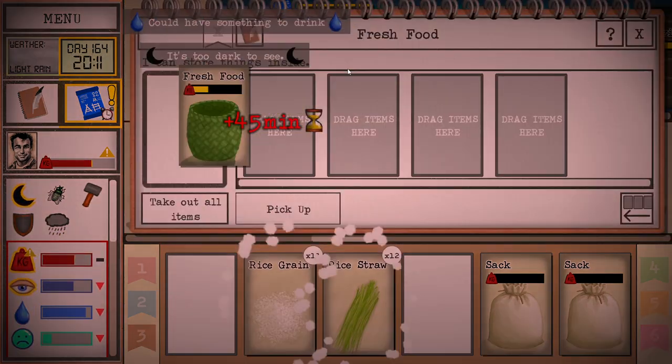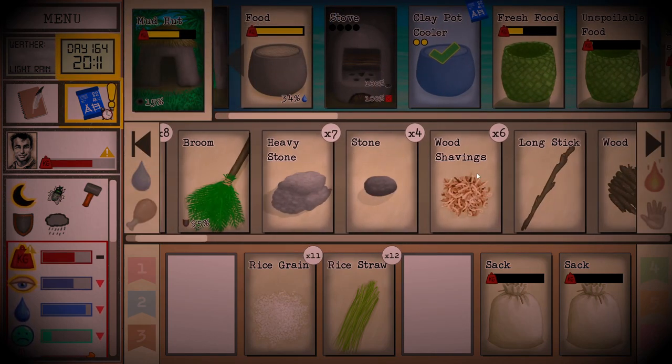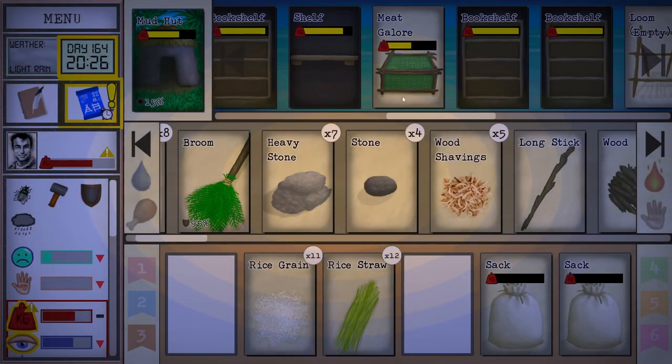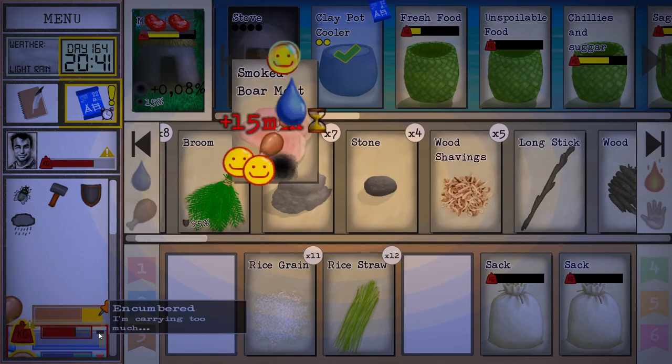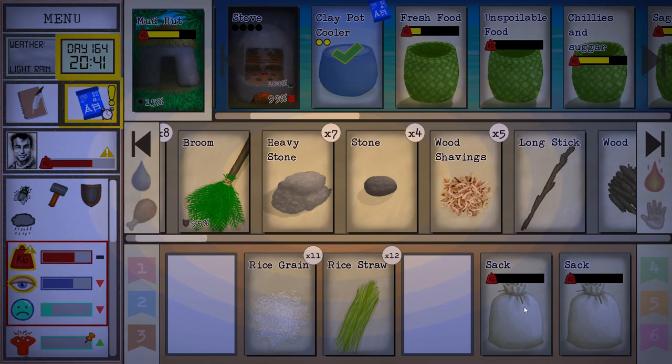There we go. I'm gonna go and eat some meat. We didn't eat meat in a while, so it should probably be fine. Okay, do that. Yeah, I'm gonna eat a piece of meat here before we go to sleep. This thing gives a lot of saturation, though. Yeah. We should prepare the meat.